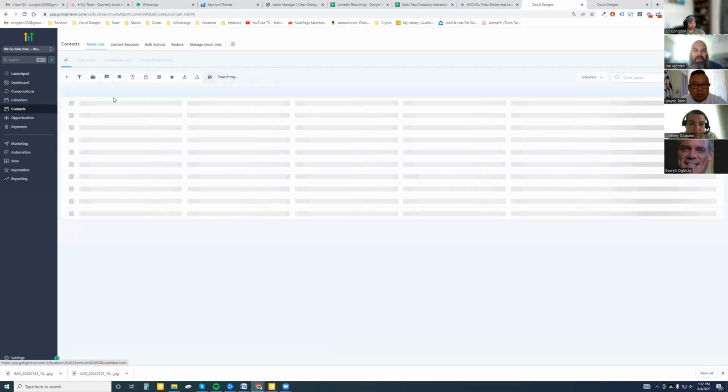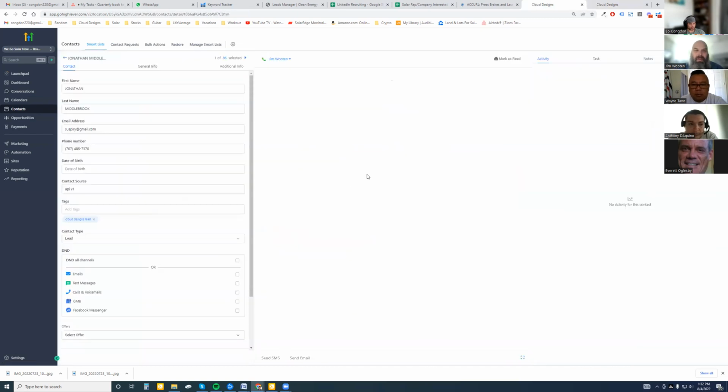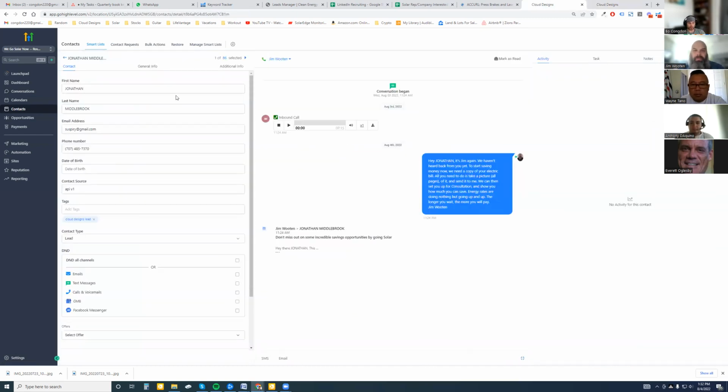In the contacts tab, if you click into a contact, this is where you can edit the contact information. You can also communicate with them directly here in the middle. But on the right, kind of what Jim's talking about, is where you're going to want to keep track of any notes that you have. On the top right there's this notes tab. Hit add new, and you can create any notes. So if you're having a conversation or a call with them, or you just ended your presentation, you can put all the notes here, and it'll keep a history of all the notes that you've done.